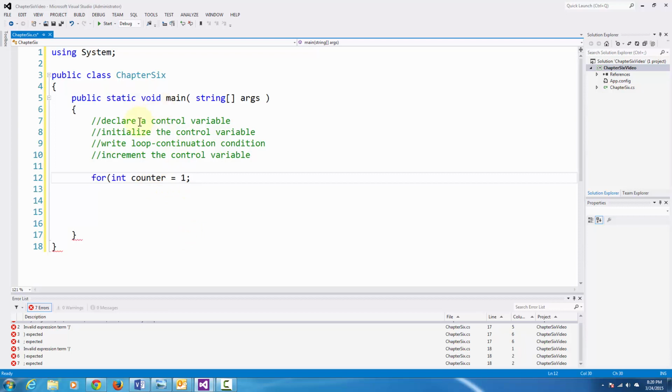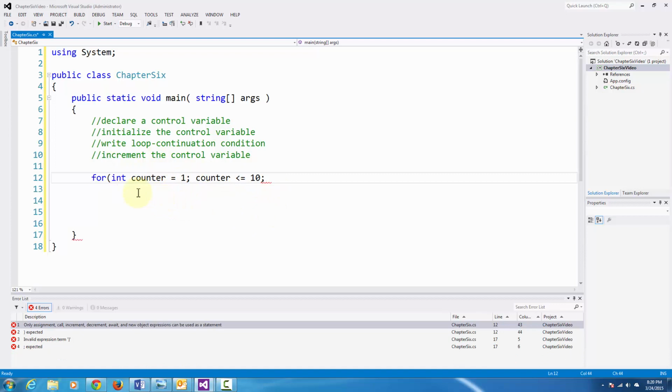So my condition, my logical test, would be counter is less than or equal to 10. I want this for loop to repeat the statements while counter is less than or equal to 10.